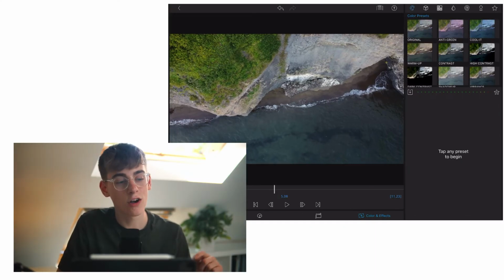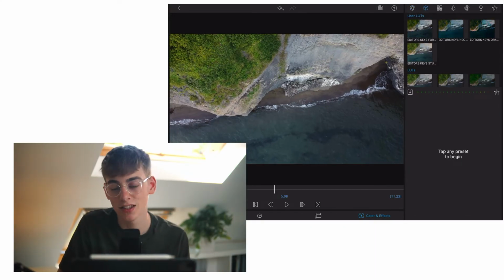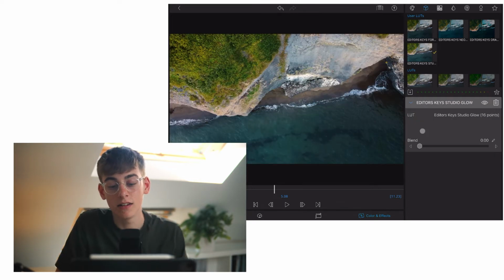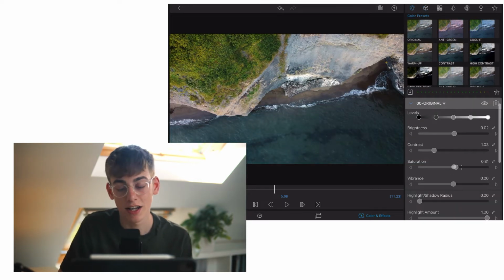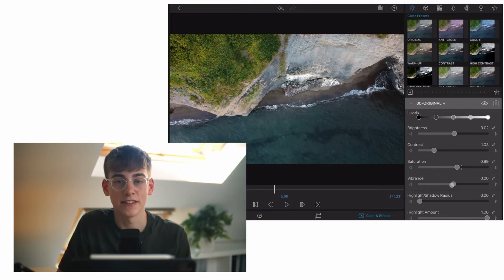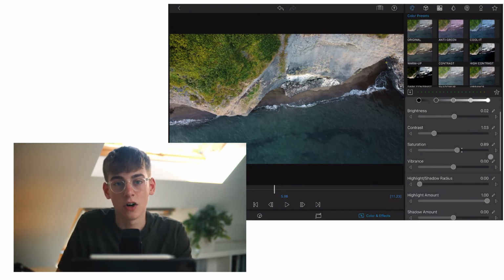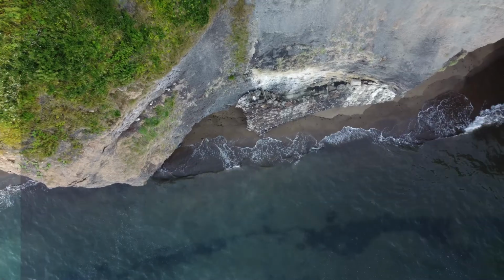And now we go through and color grade. What I edit on is LumaFusion, and the color grading isn't great on it, but it works. And I always start off by applying a LUT. LUT stands for Look Up Table, so it's kind of like a more fancy filter. Then I go into the adjustments tab and just make some fine adjustments depending on the shot, changing the saturation, brightness, and the midtones, highlights, and shadows. And that gets a nice look on each shot, to make it look as best as it can.